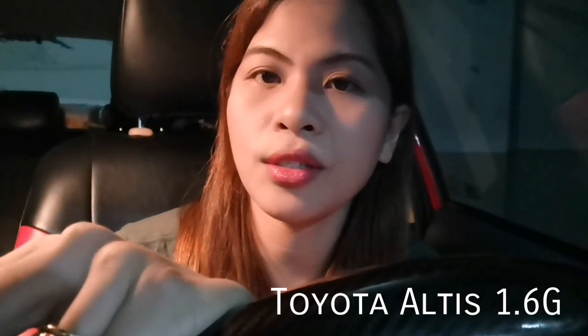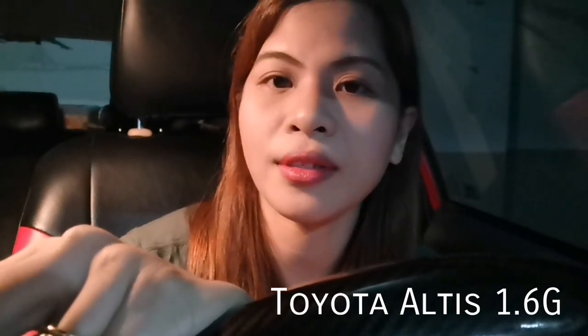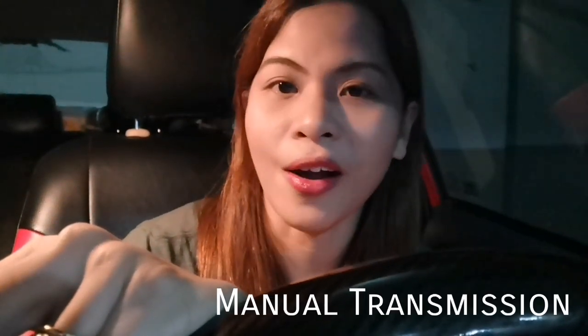This car is Toyota Altis 1.6G. This is 2016 model. This is manual car. Marunong naman ako mag-manual, kaya lang nga, dito sa car na to, I'm really afraid. Maybe because we are the ones paying for it. So maybe that's why. Ayun. So, balak ko, mag-aaral na lang ako ng driving lesson na gagamitin din is Toyota Altis para masanay ako before I drive this car. Okay, so without further ado, let's just jump into our car tour.